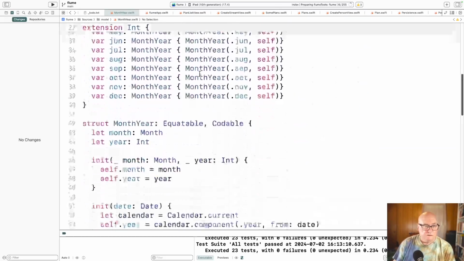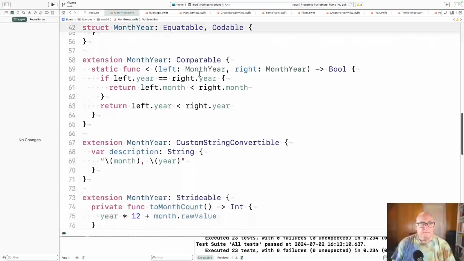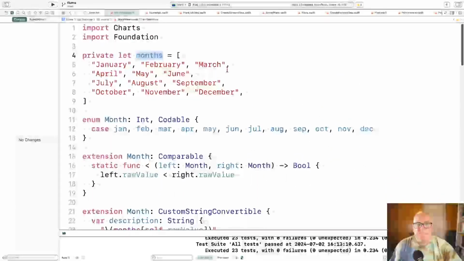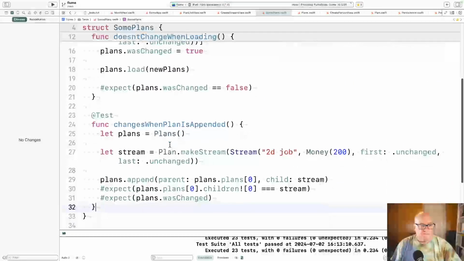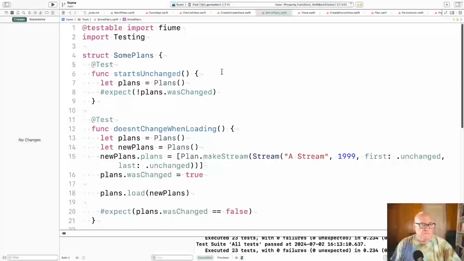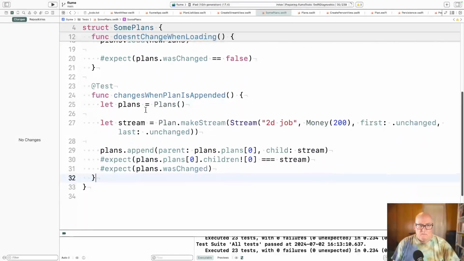Now, the other one. Okay, so that test looks pretty good.